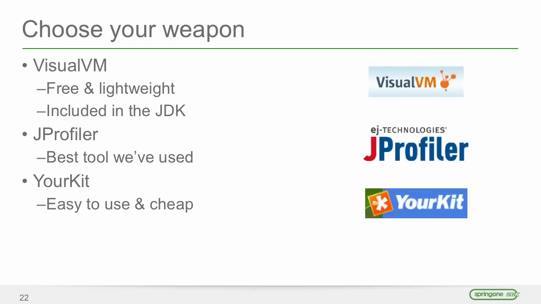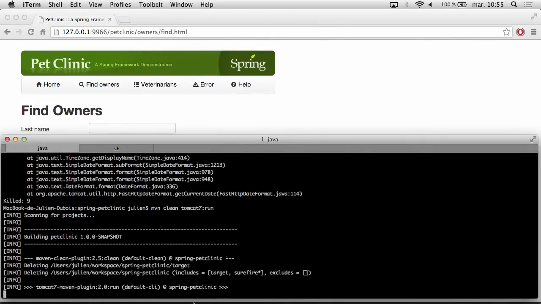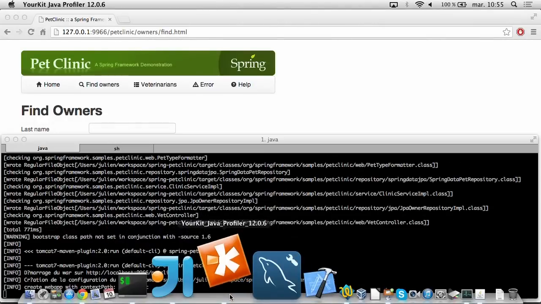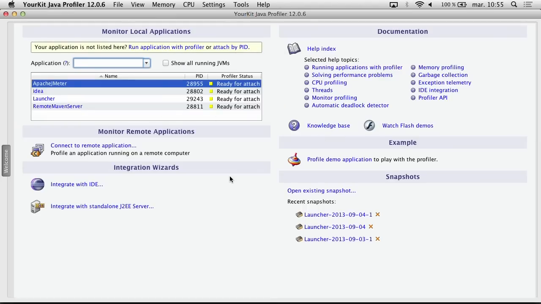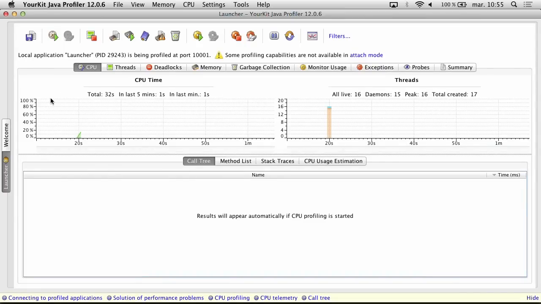Oh, sorry. Let's do the profiling. Clicked too quickly. So, still my same application. I'm going to run it again. And I'm going to launch Yourkit. So, you can run it in two ways, either as a Java agent or as I'm doing it here, in attachment mode. So it's seeing the JVMs that are launched. So this is, in fact, my application. I can connect to them and profile them directly on the fly. It's not as powerful as with the Java agent, but for what we are doing now, it's enough. Because we've got a very simple memory issue, in fact.